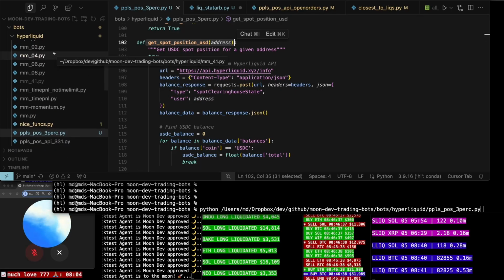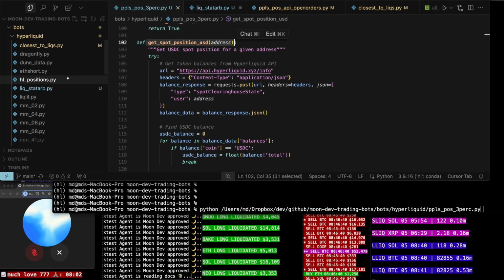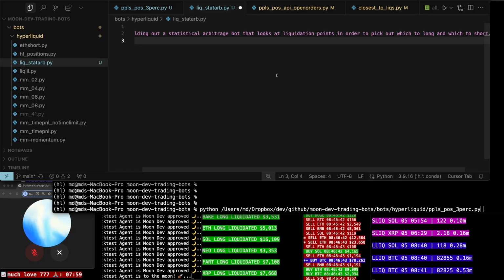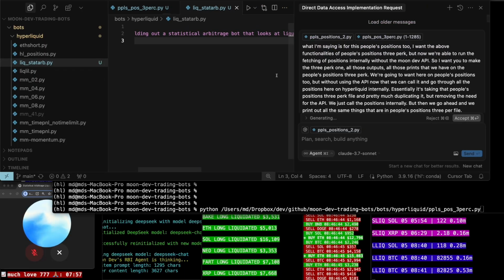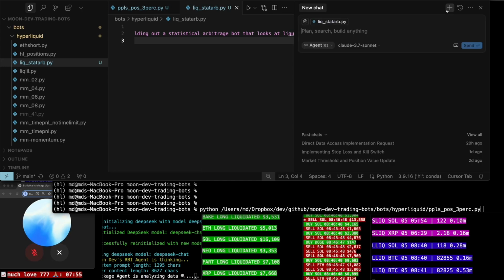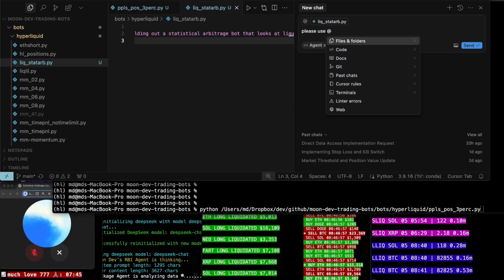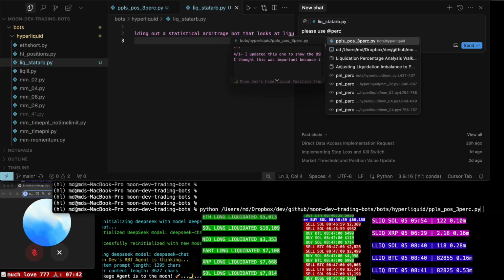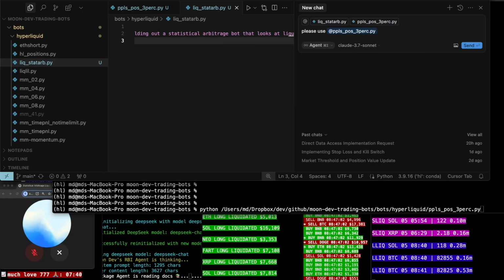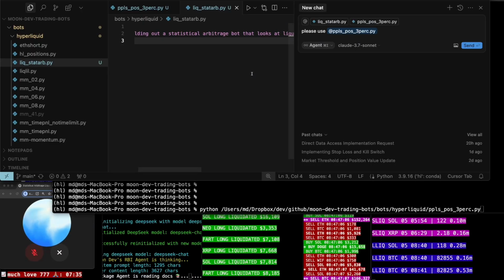So let's go here to the liquidation lick stat arb, and let's say, please use positions perk in order to understand how to get everybody's positions using the API, and then we're gonna get all their positions, but we're not gonna add the following functions or functionalities to this new file.